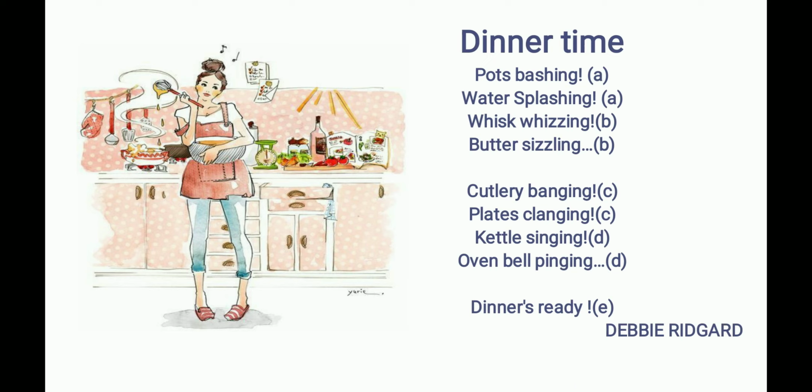Now, you can see how the letters are all placed serially. Since the first two lines sound similar, therefore it has AA. But supposing the first line and the second line did not sound similar, then the first line will be A and the second will be B. Okay, and so forth, it will go serially. But because it sounds similar, the first two lines both have the same alphabetical letter. And the third and fourth line have both the same sound, therefore it is BB, but it does not sound similar to the first two lines. Therefore, from A we have moved on to the next alphabetical letter, that is the letter B.